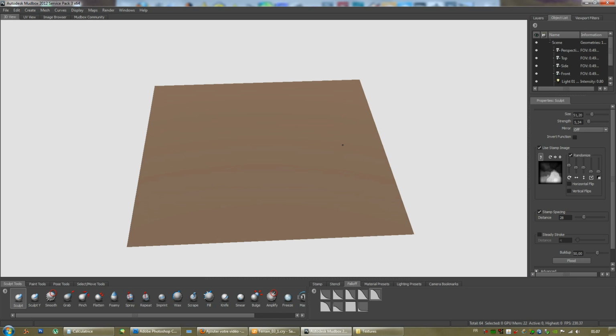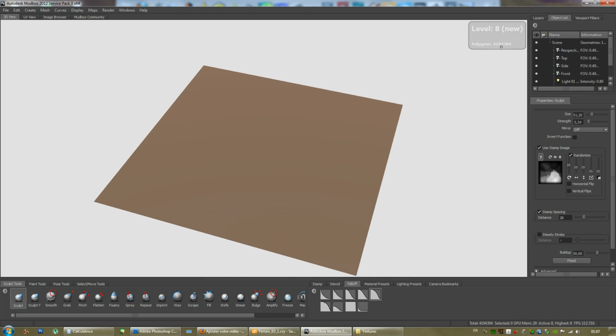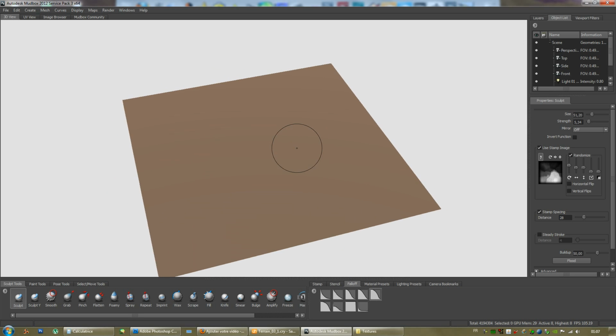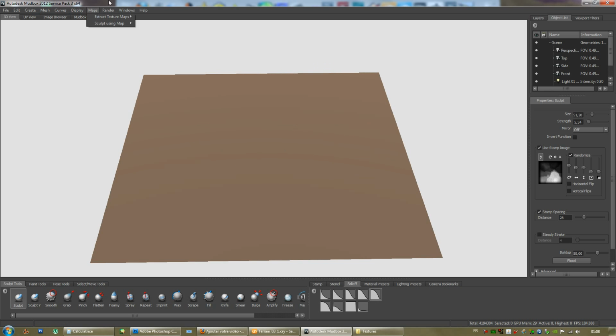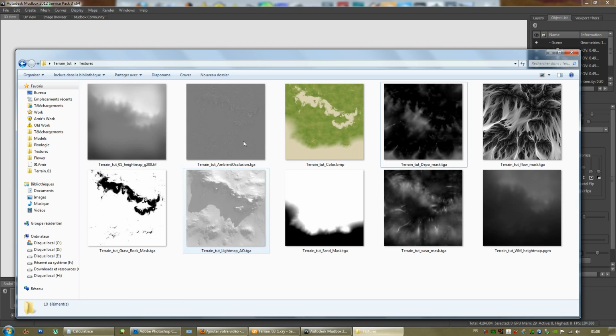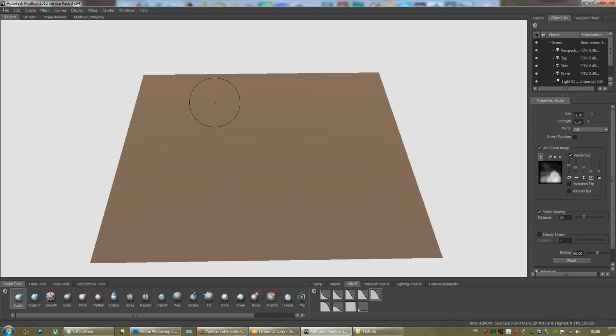Subdivide this plane up to 4 million polygons. Yeah, that's 4 million polygons. Now what we have to do is apply the height map that we exported from WorldMachine to this plane.